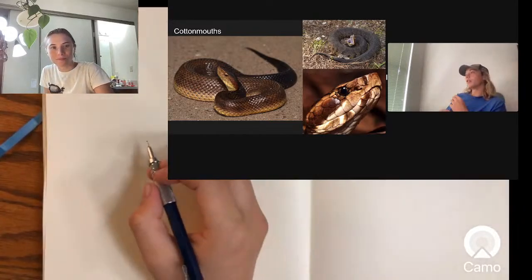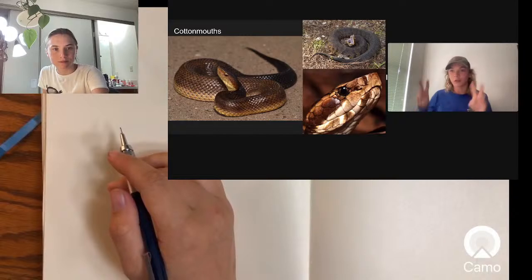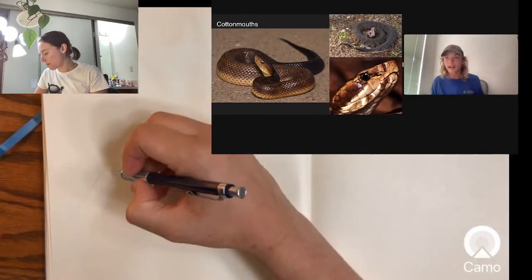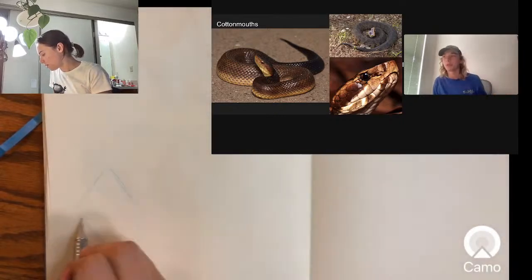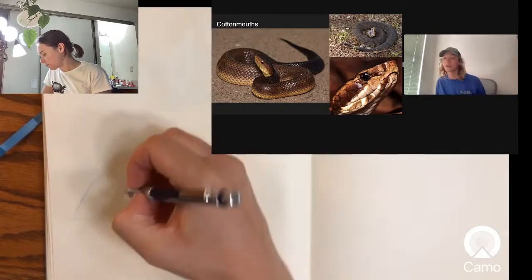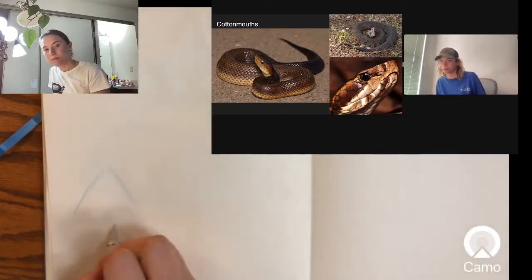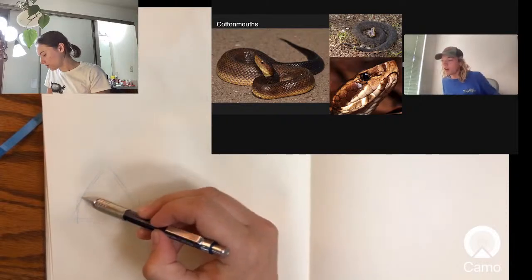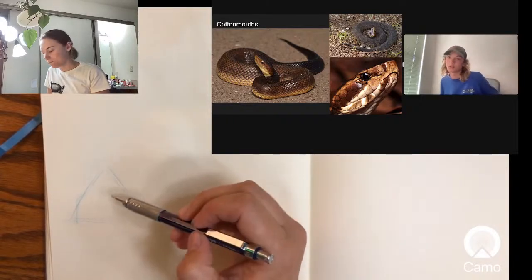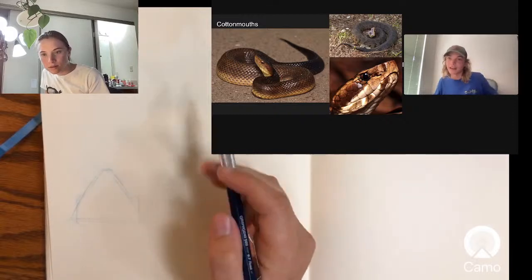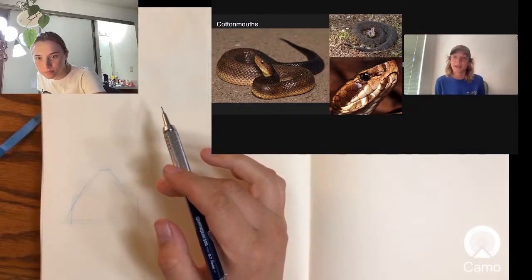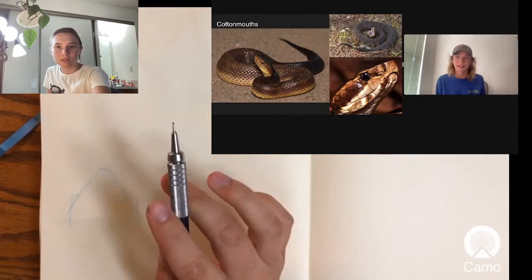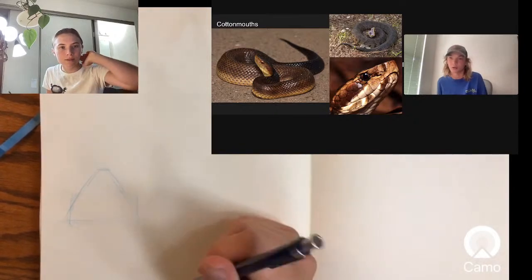So there are a lot of rules out there, like, a triangle head means venomous, an elliptical pupil means venomous. There are exceptions to every single one of those rules. You hear the red on yellow, kill a fellow, red on black, friend of Jack. That's true, but only in the eastern United States, and even then there can be aberrancies, where a harmless scarlet king snake might look just like a coral snake, with the pattern flipped.